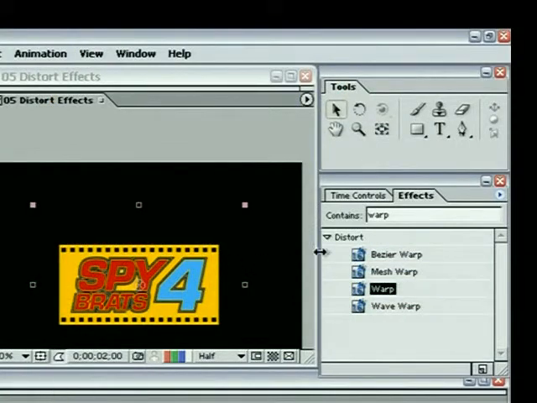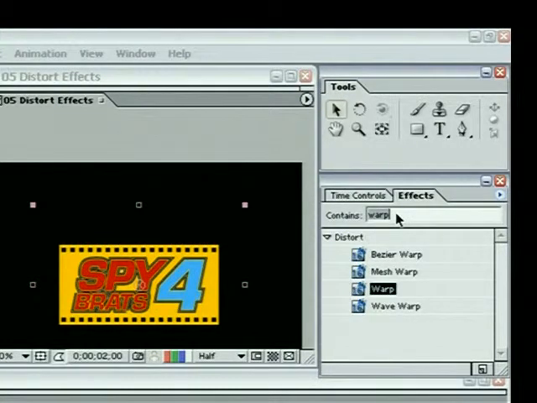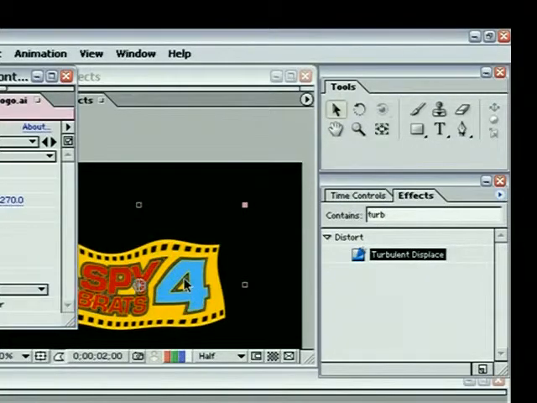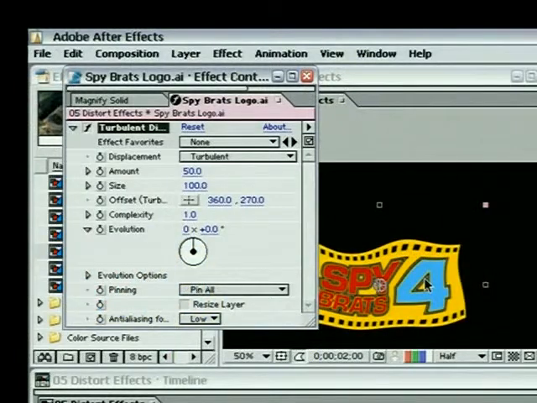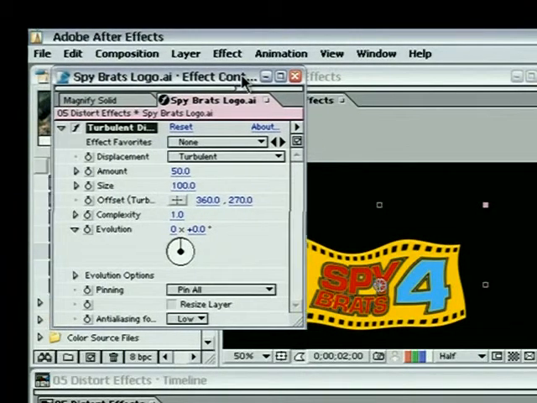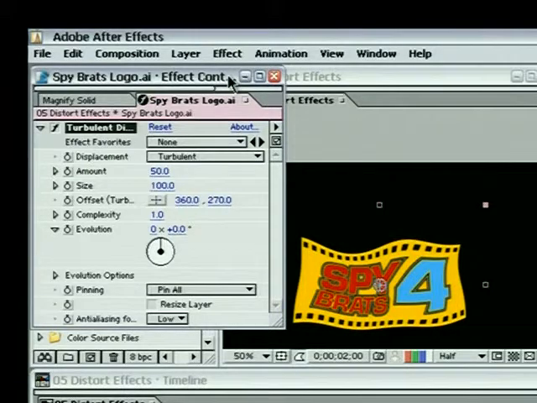Let's come up to the effects palette here and look for the name of our new one, which is called Turbulent Displace. So let's type in the word turb and it will come up with that filter. Again, you can click and drag or double click it to apply it to that layer. And again, we have a basic deformation of the layer. Now this is done using noise. The way that this filter works is very similar to having fractal noise and using that as a displacement map.